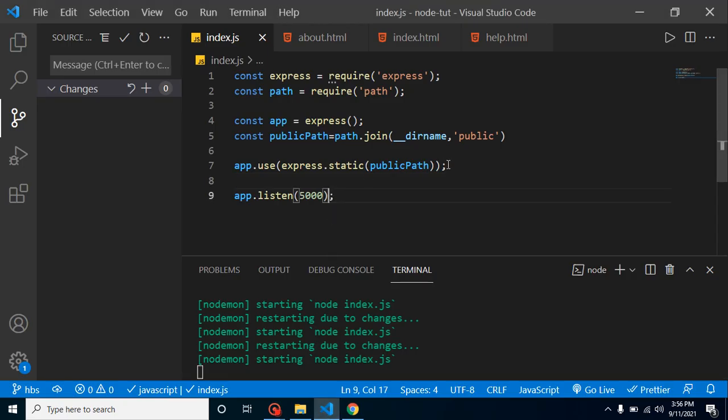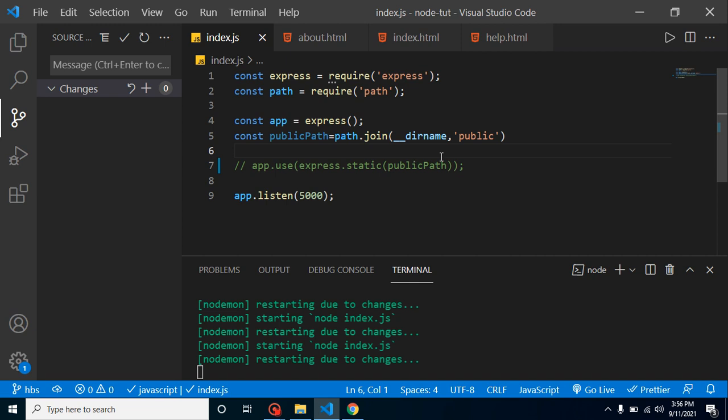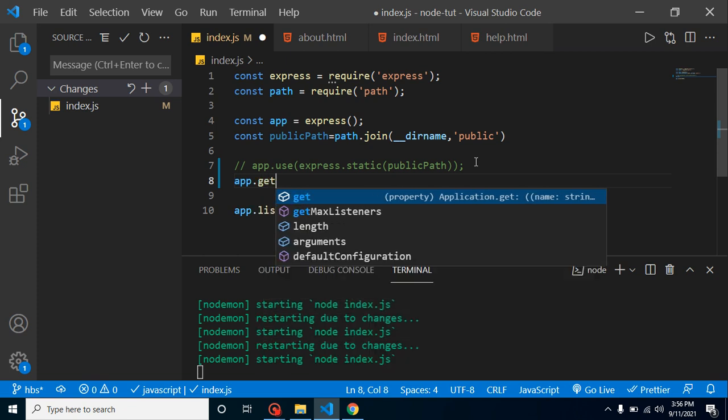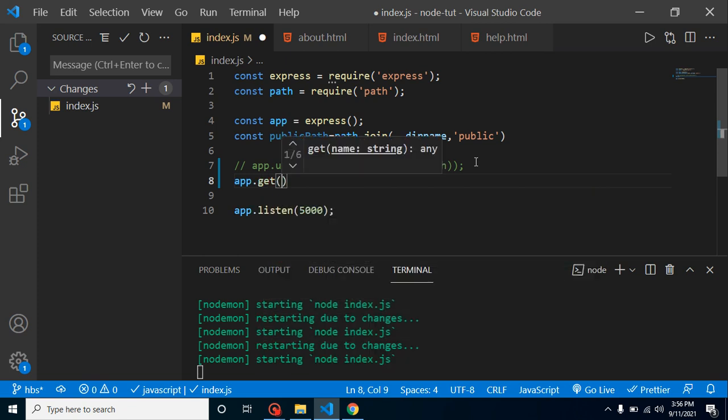Alright, so what we have to do, first of all, is remove this express static syntax because we are not going to use it now, and we will go to the app.get method. For the home page, we don't need any URL. We will just load our home page on the root URL.